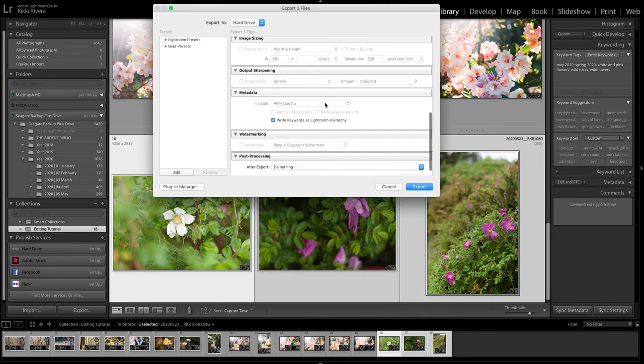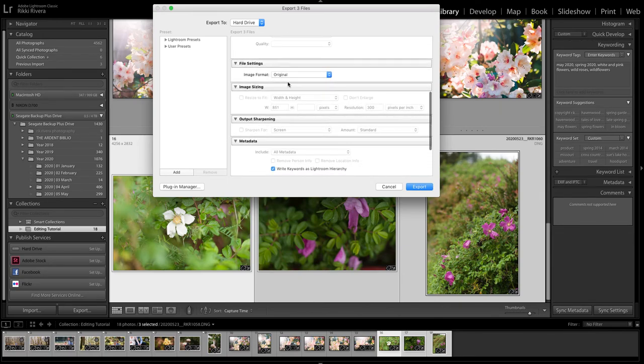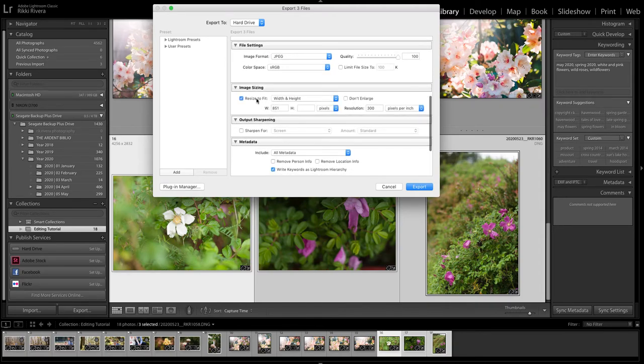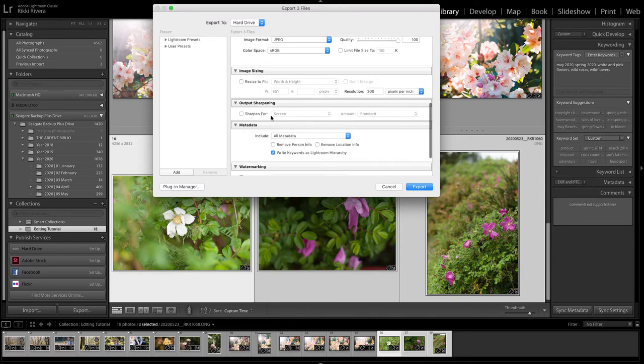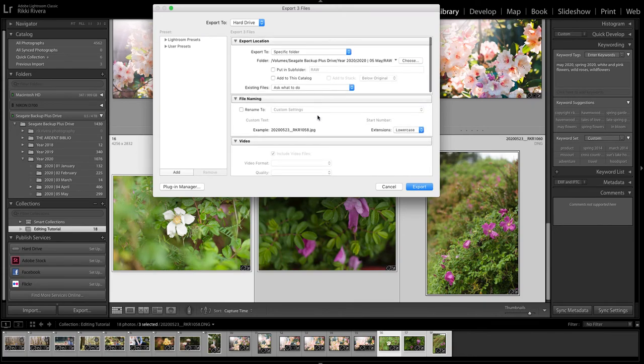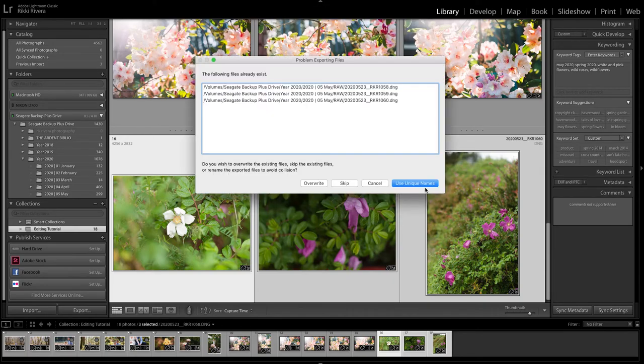And then that's really it. You can't adjust anything else because of the RAW. But if you save this as JPEG, you can resize it, which I don't do. I save the high resolution photo, what it already is here. I'll sharpen it for screen. I save all metadata, and then I would export it to the JPEG folder. But these are still RAW, so I'm going to make sure they're as original. I would export them, and then, oh look, I already have them saved. So this is just your notice that, oh hey, these are saved.